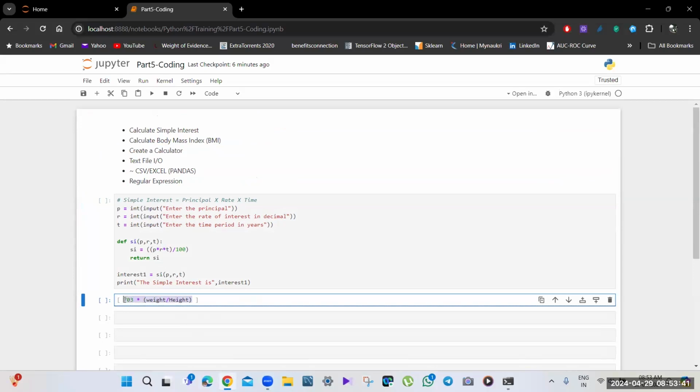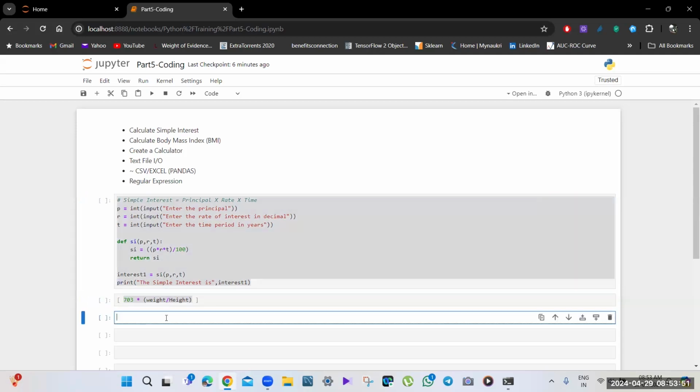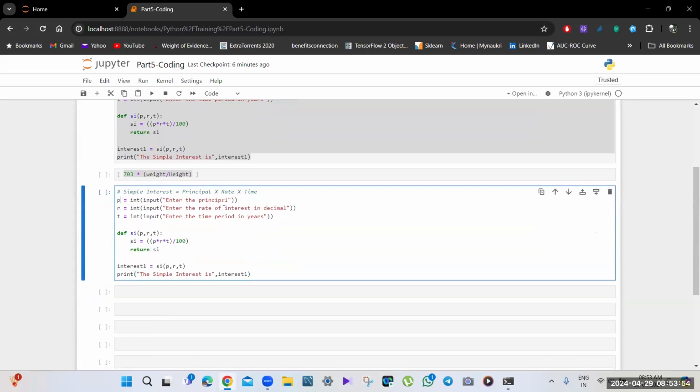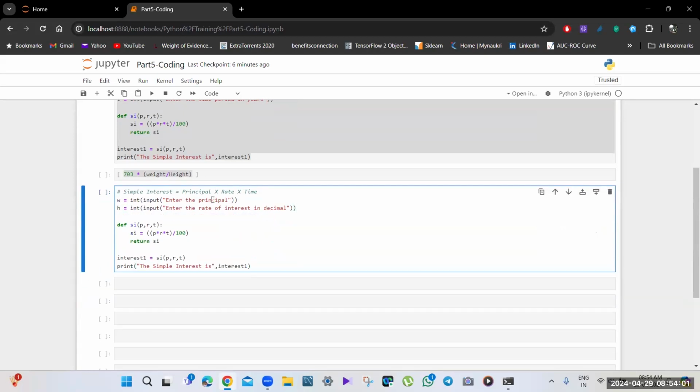So imagine, for solving this, we have to take two inputs from the user, weight and height, and this one would not be needed. Then enter the weight, enter the height. You will get weight and height, and here you will just need to pass two values, weight and height. Weight W divided by height into 703. That's the formula to calculate BMI.